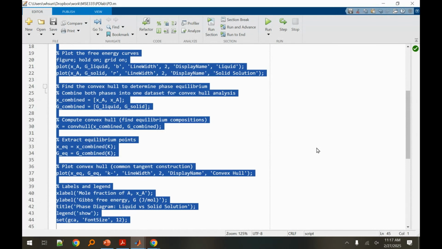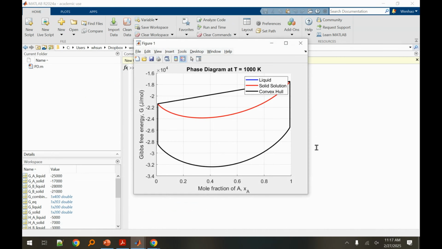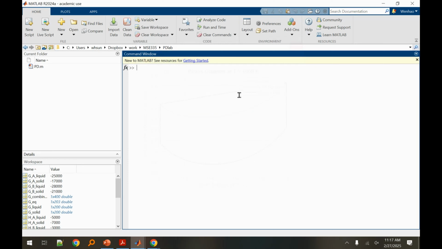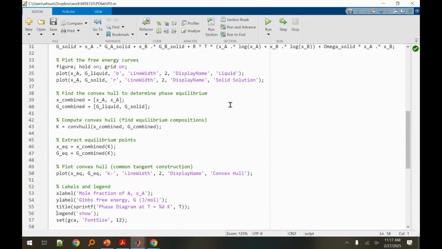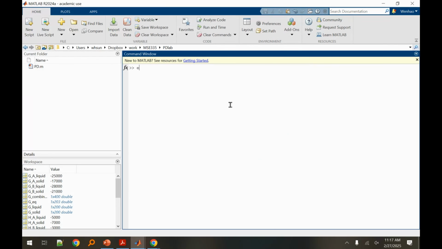So this is more of the right idea. Remember the liquid, you can't see the liquid because the convex hull is blocking it. I can do this manually, but I can make the line width of the convex hull smaller and dashed. I know how to do this, but if you wanted to tell ChatGPT to do it, you could do it too. Okay, so now you see kind of what's happening. Let's try playing around with it a little bit, because this is where a lot of the interesting things happen. If I go to low temperature, let's say like 200 degrees.